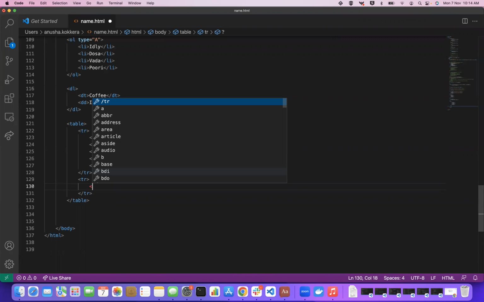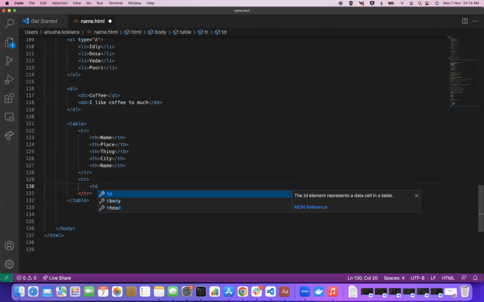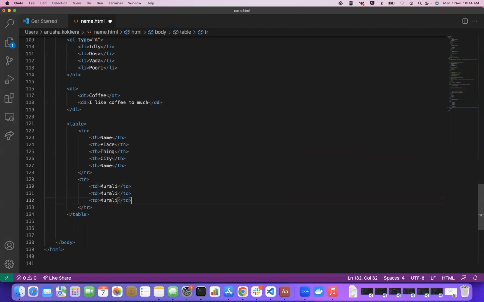Now it's fine. Okay. So to define each data cell in the table, we use one tag called TD. For example, Murali.